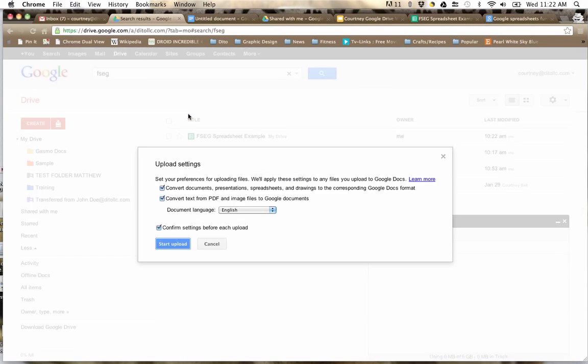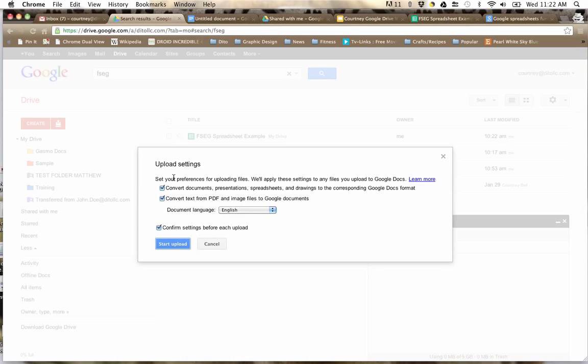Here we go. So when I click my sample document, you can see that we're instantly put into our upload settings. Keep in mind you do have unlimited docs and storage. I know I'm pounding that into your brain, but if we do convert this document, it is not going to take up any space. Now, also, when you upload a document and convert it, occasionally you may see different formatting.